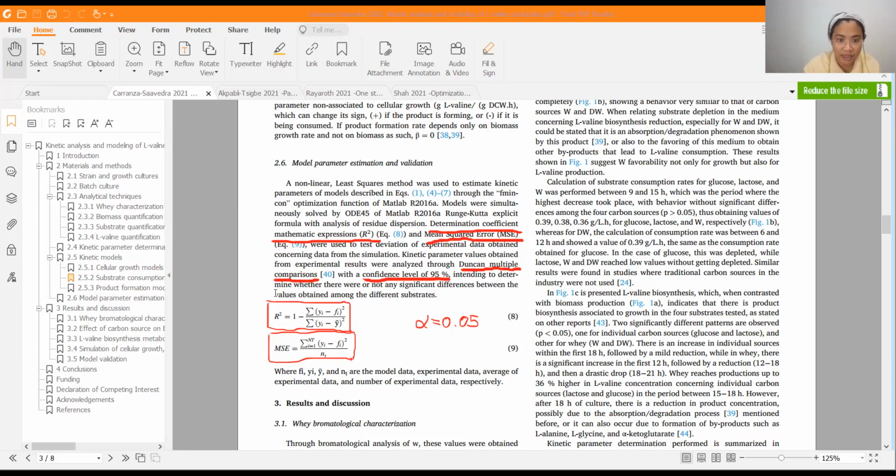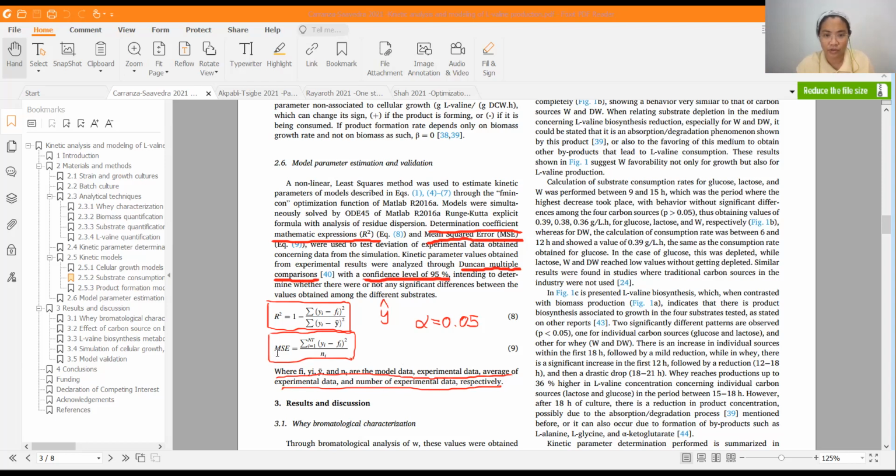And if you see this type of paper, then you know that yi and fi is what. Sometimes they use a different symbol. They said here that yi are the model data, and normally when we have model data, we have y hat, which is not in this case, but y bar is the average. Yi is the experimental data, so that corresponds to what we had before.